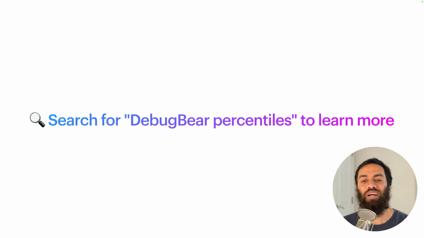If you're not feeling too confident about this and maybe you hear a term like percentiles and you're not too sure, do a search for debug bear percentiles. I'm giving you the search query because it might be easier than typing in the website URL. Do a search for that in your favorite search engine. Click on the first link, debug bear percentiles. We have very in-depth documentation as to how Core Web Vitals are measured in the context of percentiles and how it all works. Lots of good diagrams and illustrations to learn from here as well.